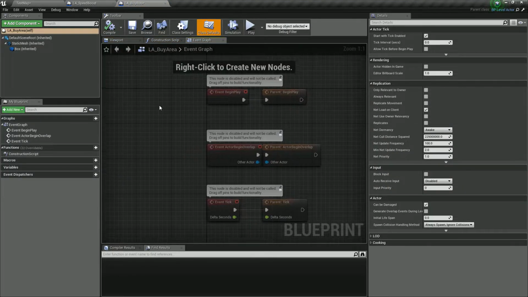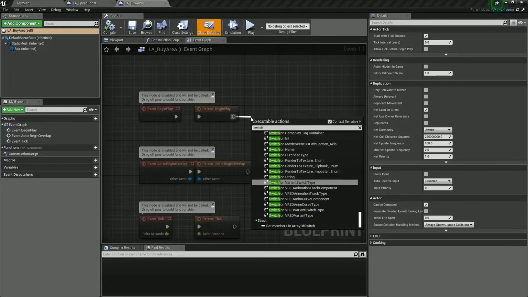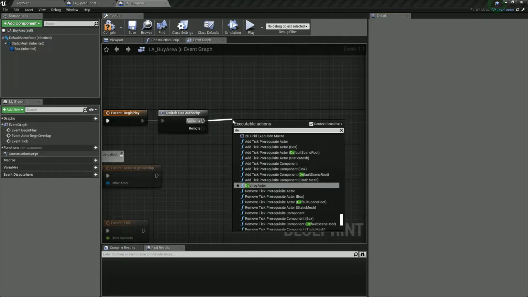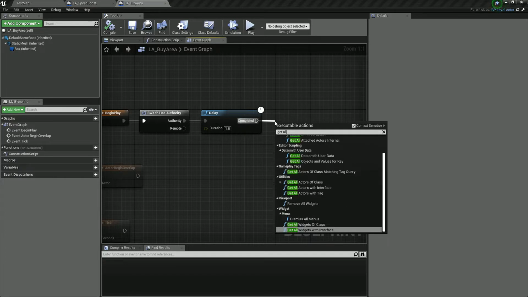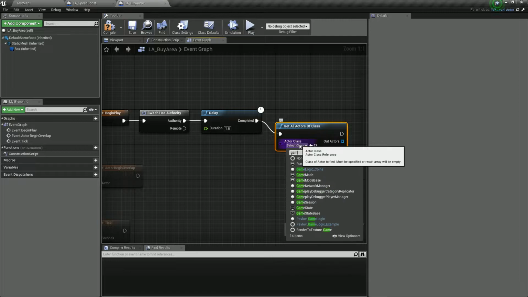And for this one, we're going to do things a little bit differently. On begin play, we will do a switch has authority. We will delay for 1.5 seconds. Should be enough time to make sure that all of the actors have initialized already. And we will get all actors of class. And this will be game logic.